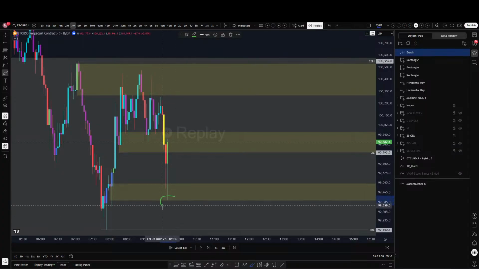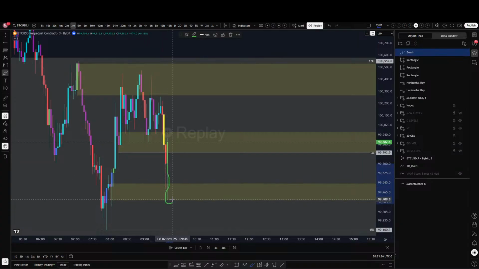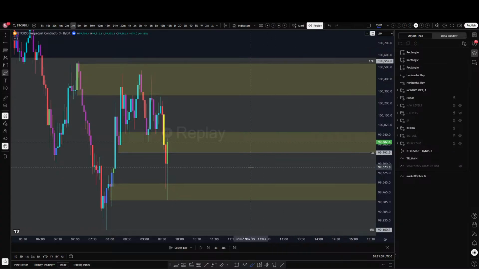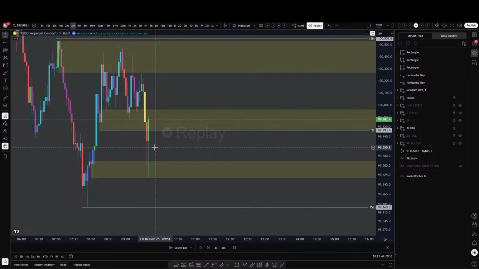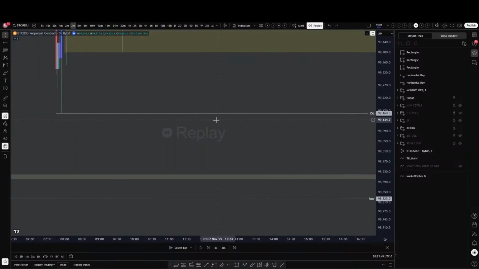Even then, it gave you another chance to enter. This wasn't convincing here, so I wasn't going to take it. But what happened? We came all the way down. We didn't take that order block. We respected it, and as soon as we left here, I should have gone long. That's what I'm going to do in the future, because we did respect that last order block, as you see, to the dollar.